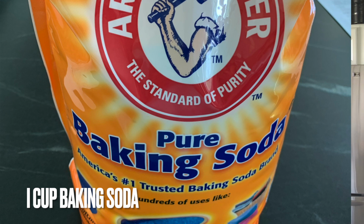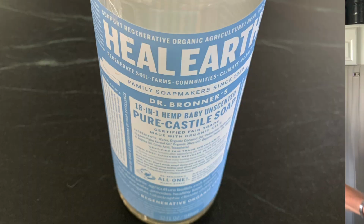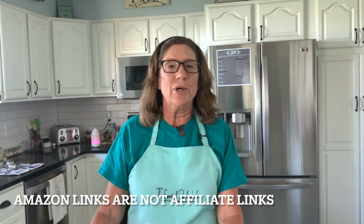So let's get started. This natural and effective laundry soap is made from really simple ingredients. We're going to use a cup of baking soda, a cup of washing soda, 1 cup of Castile soap, and a half a cup of citric acid. And then we're going to add some essential oils for a little extra added cleaning power and antibacterial property. Washing soda and citric acid are easily found in the laundry or cleaning aisles of most stores. Now I get mine on Amazon, and I'll put some links for you in the show notes below.